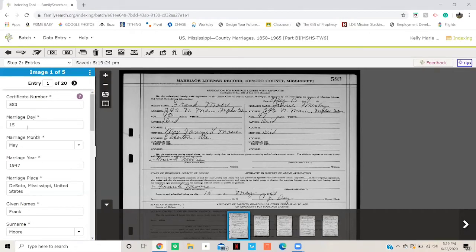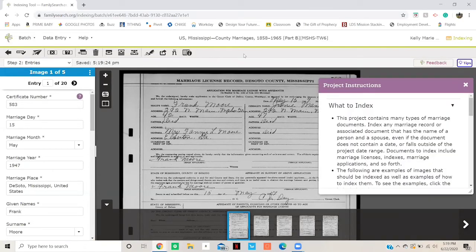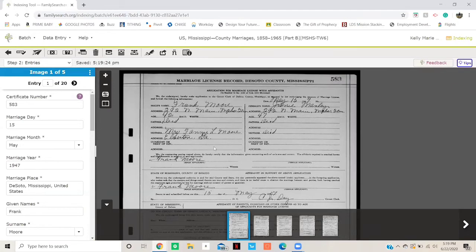Then it asks you what the marriage day is, and most of indexing is being able to decipher what writing is, and that's why these little buttons up here are super helpful. Not only do you have your project instructions on there, but you also have many other little keys that are going to be helping you.